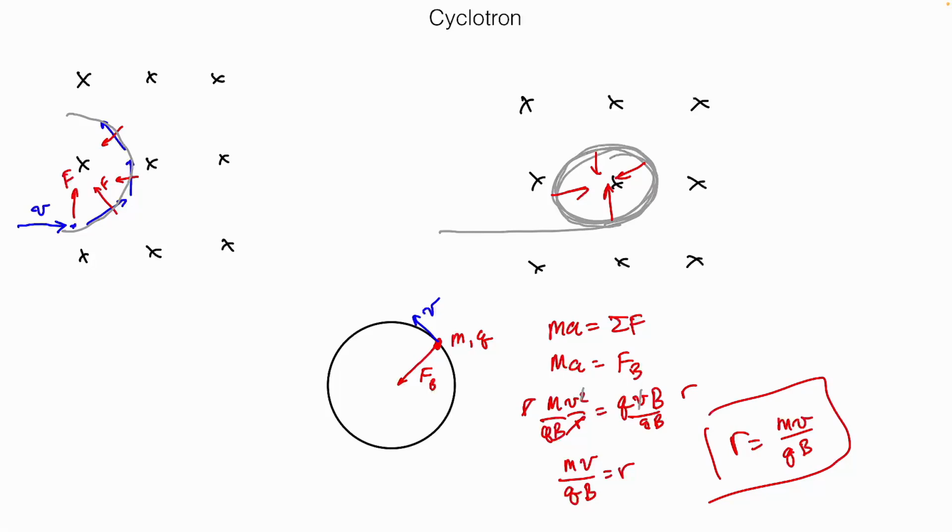Is the charge on the electron and the proton the same? Yes. The magnitude of the charge is the same. But this is a magnitude equation, isn't it? Right? Magnetic field, charge, speed. So for a given speed, electron and proton moving at the same speed, having the same magnitude charge and the same magnetic field, the proton will circulate more.